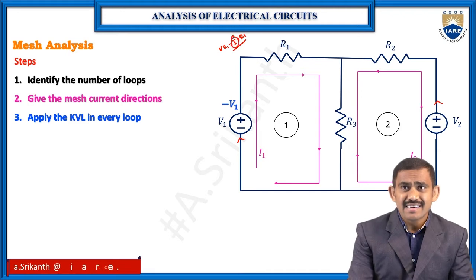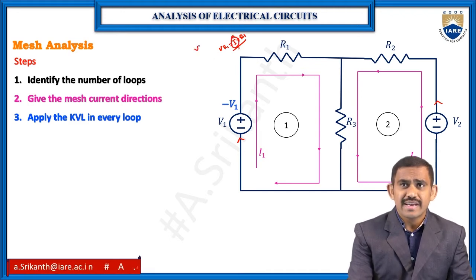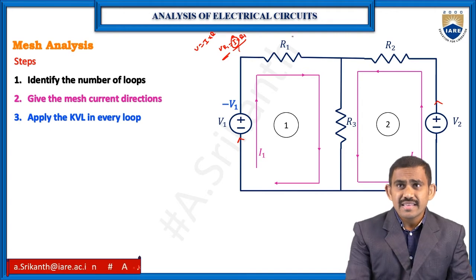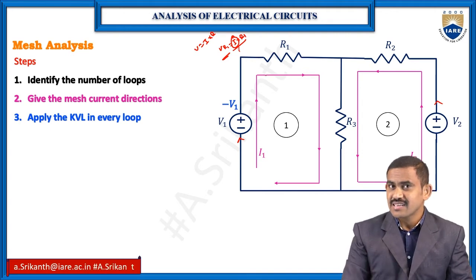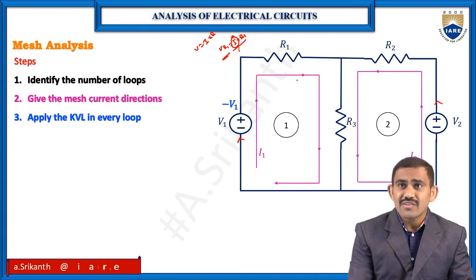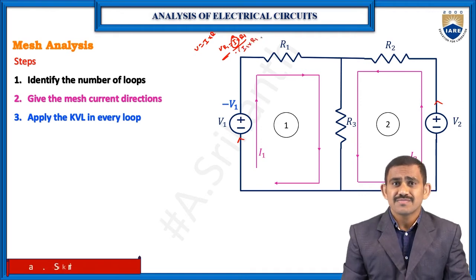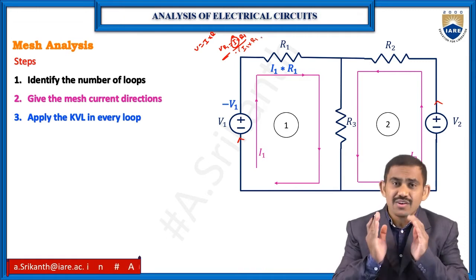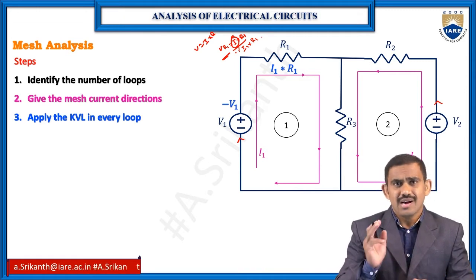So what is the I here? In general V equals I into R. I want the VR1 value, so that is I into R. In this branch at resistor R1, how many currents do we have? At R1 we have only one current, that is the I1 current. So VR1 equals I1 into R1. Clear? The voltage drop across R1 equals I1 into R1.